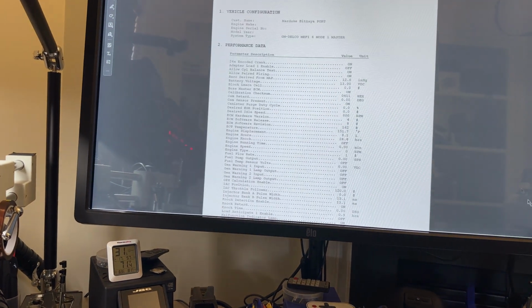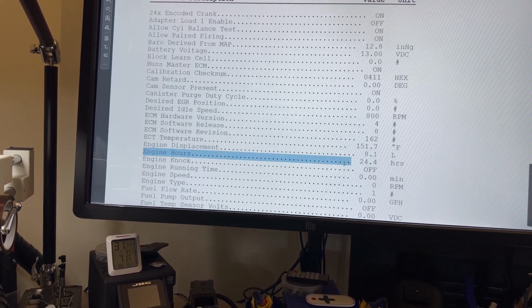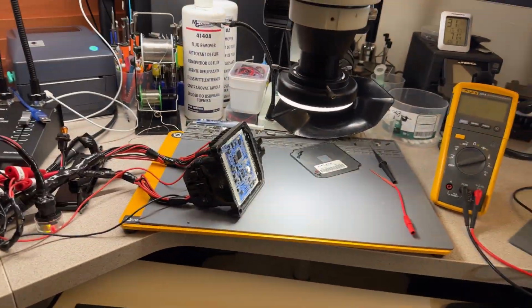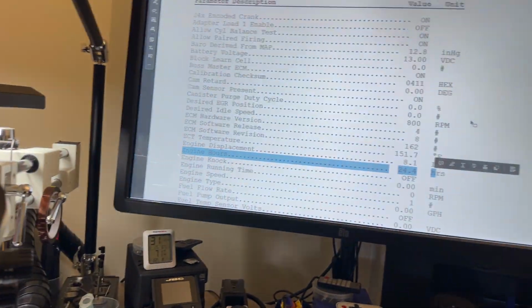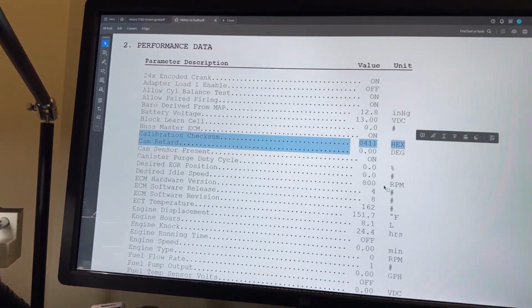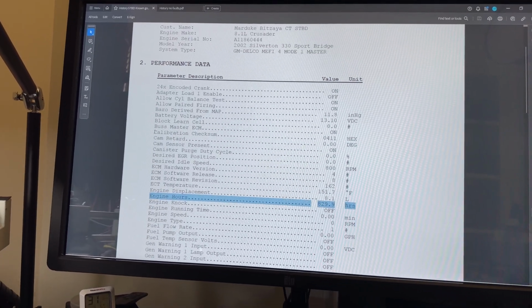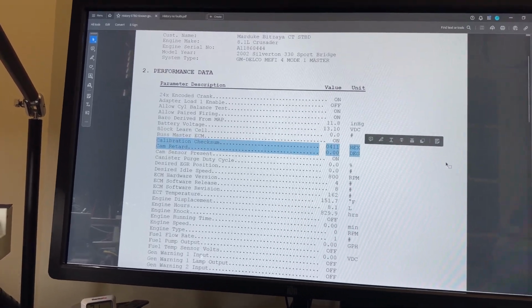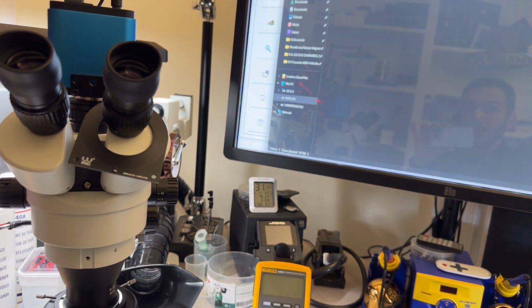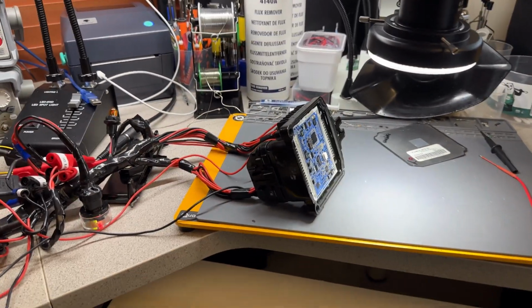So let me open the history, the same thing that we did on the other one. And let's select the hours, and on this one we have only 24.4. And that is the port. So as you see, I check both calibrations. As I said, the calibration checksum is not giving any errors. 0411, that's port. If I go to the starboard, the calibration checksum is still the same, 0411. So something took this computer down so much that it even erased the hours, and we can definitely see that in there. But there's nothing I can do with this computer.